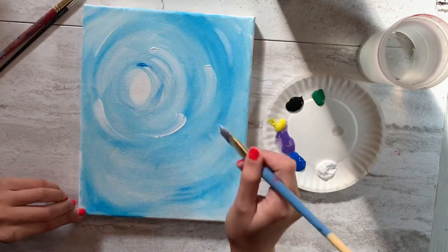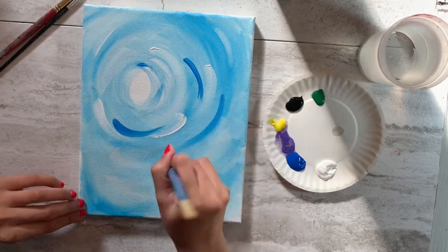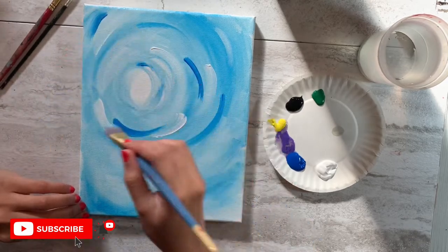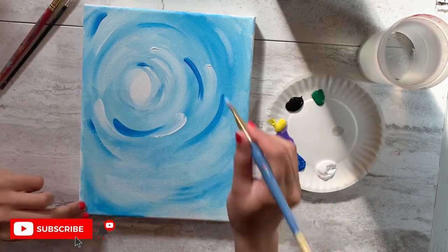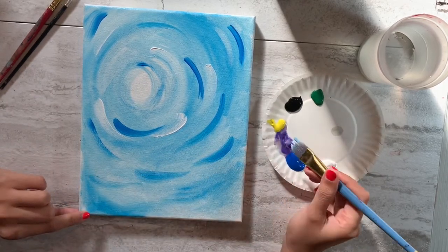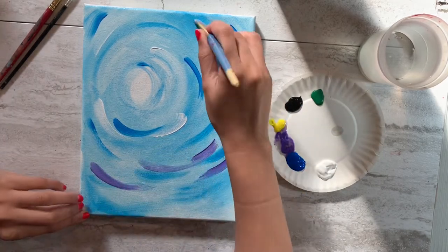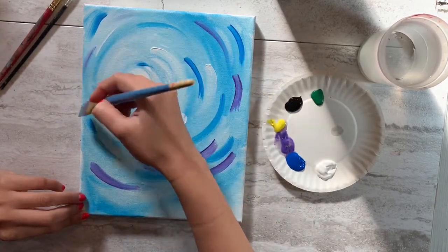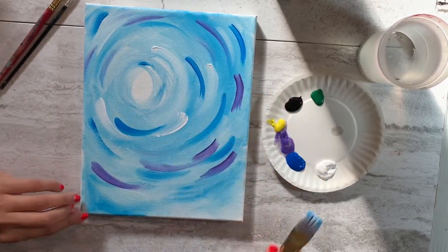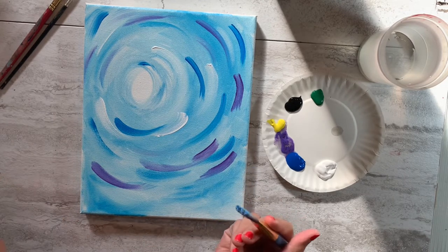Now I don't wanna use too much white. I wanna use some blue. You can also do this part with the small brush if you like. Okay, and I'm gonna do the same thing with the purple. So just a little purple. I know this looks a little bit messier right now, but trust the process. Okay, now this is all I'm gonna do. Now we can add more colors later if we need, but this is all I'm gonna do for now.